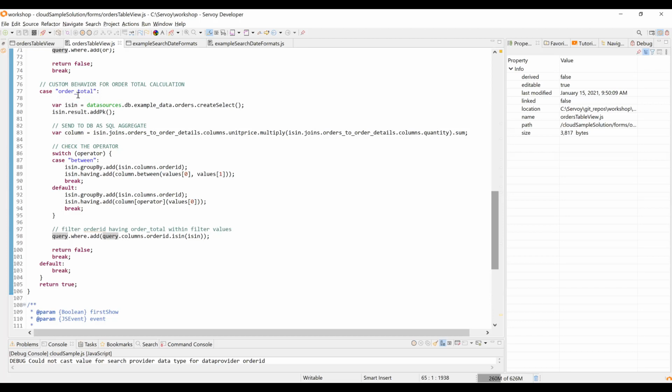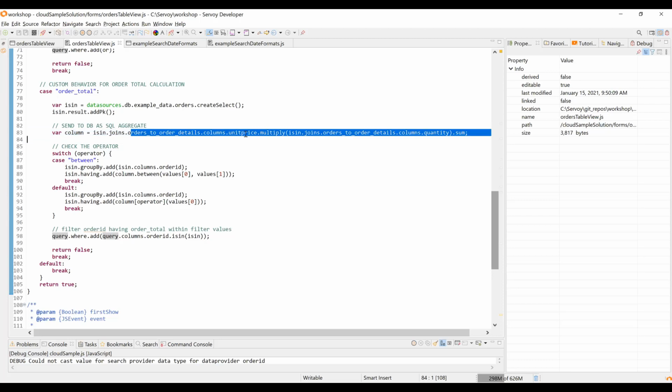We check that, okay, this data provider is the order total. And then we have to set up a bit of a subquery here, because there's a bit of a SQL thing. If you're going to query on an aggregate, you have to use the having clause. And it's a bit of a rule about what you can put into found set filter param, which happens after all of this goes off. But basically, it's this part right here.